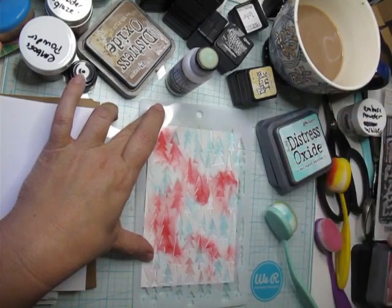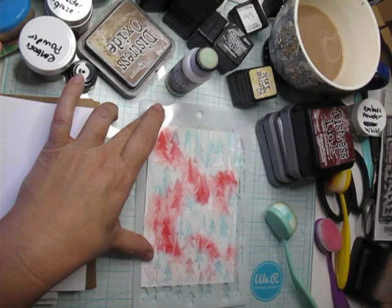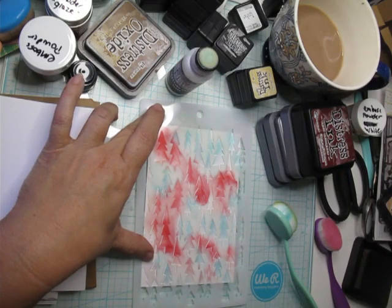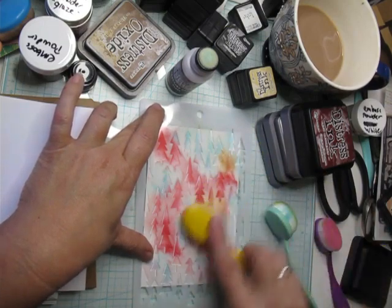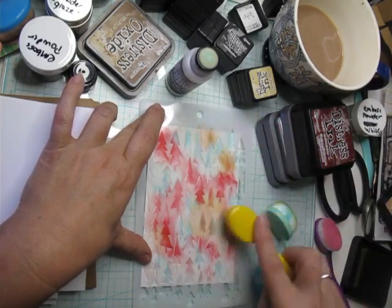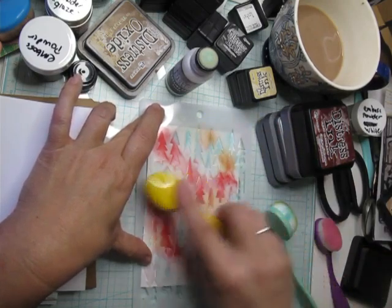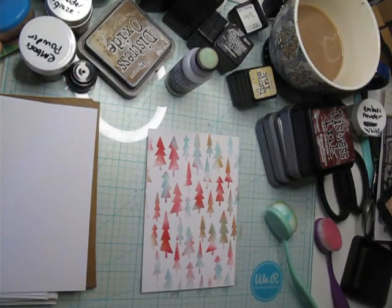Should we add an orange in there for fall? I mean, we might as well go for it. Here's kind of an orangey color. Oh, it's tea-dye. It's not orange at all. Kind of, in this combination anyway. Why not? Let's see what happens. It's turning muddy. It's kind of cute though, huh?